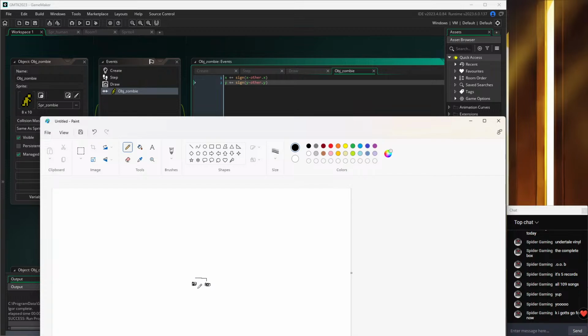We take the x difference and the y difference. Let's say for the x difference, this x will take its position and subtract this one's position, which gives us a net direction of that way. And then we just change that to be a unit vector.